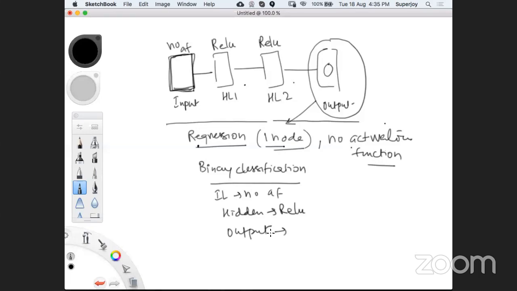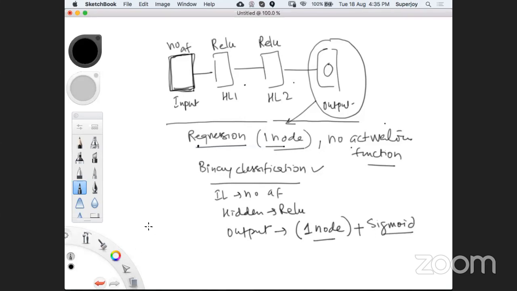Because it's a binary classification, how many nodes do we need here? A single node is enough here, right? And the activation function that we use here is sigmoid. And now you should understand why I was talking in terms of probability.